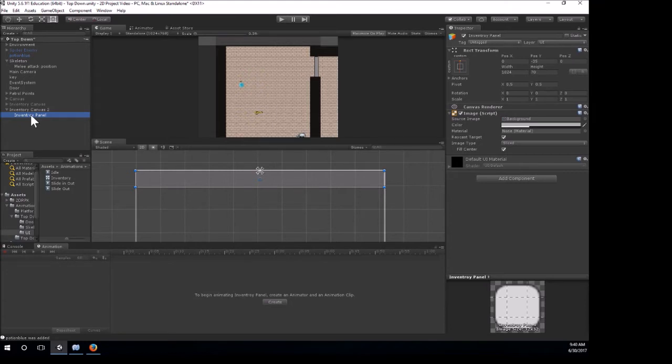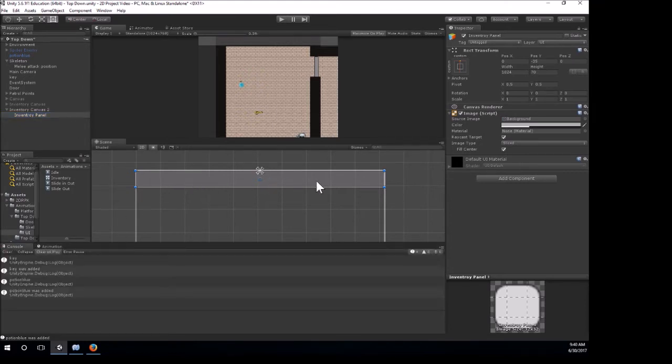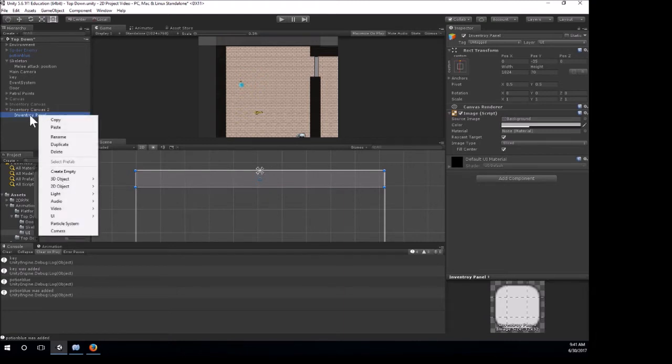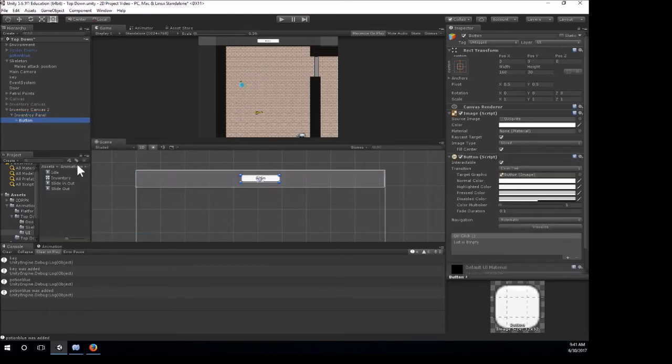And then what I need to do is have the individual buttons here, and you can do this a couple of ways. If you just want to display, you could use images. If you want these to be clickable, so maybe you can use things right from your inventory, then you can use buttons, and then you have the built-in clickable things already attached. So let's make a button for our inventory panel here. I'm going to right click the inventory panel to add an element to it. I'm going to go to UI and get a button.